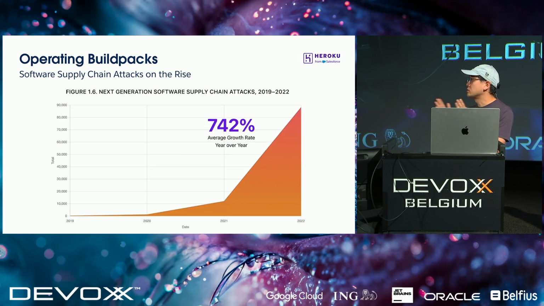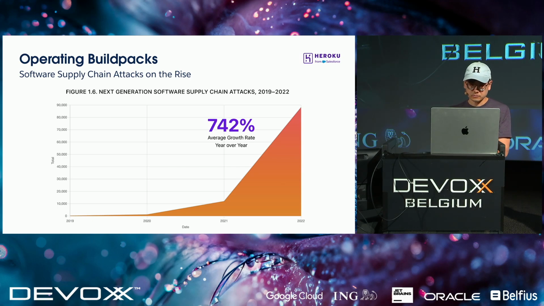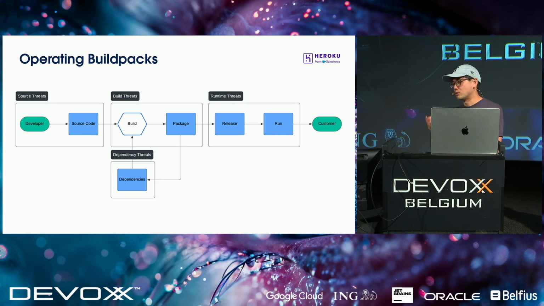But that didn't end in 2020. Software supply chain attacks have been on the rise ever since and have grown massively, right, as a really important attack vector inside of organizations. So if it's not something you're thinking about already, it probably is something you should be thinking about. And like I mentioned, Buildpacks really help with the build threat side as we split these into the various threats in software supply chain security.